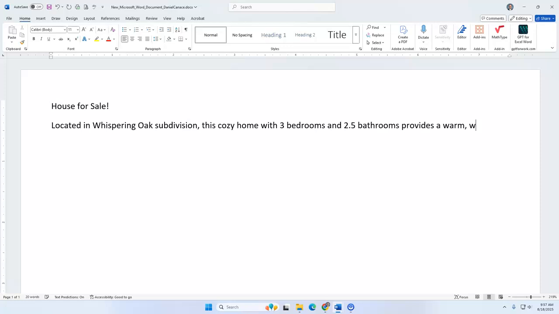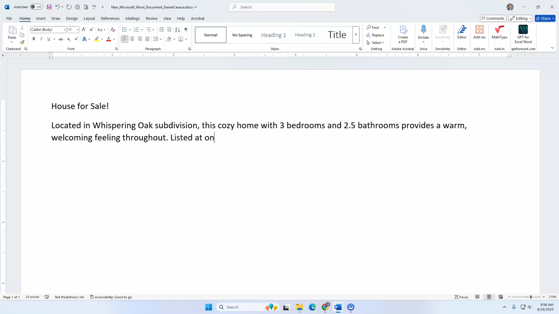Now I'm going to start typing in the word welcoming, and what you're going to see Word do here is after I hit that G, it's automatically going to put it onto a new line. I don't need to hit enter to go to a new line. We just want to keep typing and Word is automatically going to wrap the text. So a warm, welcoming feeling throughout. Period.